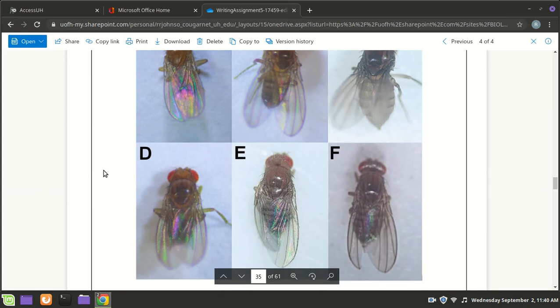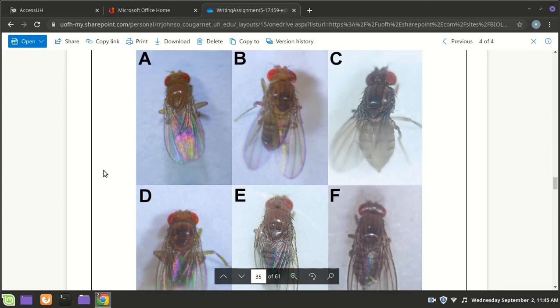Here's something you may not have to do much of. Now, these people took these pictures themselves, and they're pretty good. Some are better than others. A few are a little blurry. Depends on what you're trying to look at here. But you probably won't be doing as much of this because you don't have live flies to take pictures of.